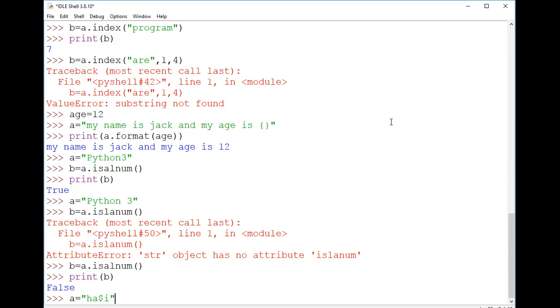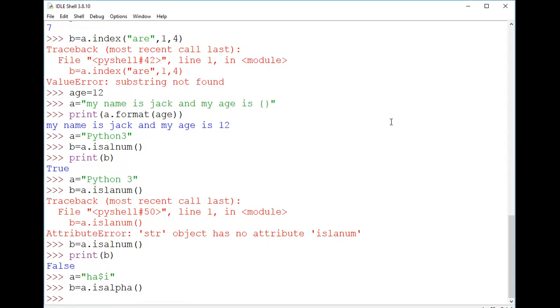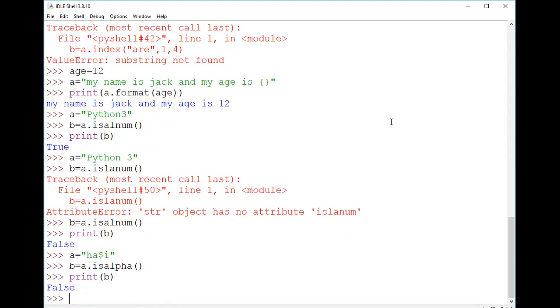Apart from alphabets, it also contains a special symbol such as the dollar I have taken. Now if I use isalpha here, how can I use this? B is equals to A dot isalpha, right? And if I print B now, you can see that it is getting false. Why? Because it should only contain alphabets. So if you take only alphabets, then you will get the value true.